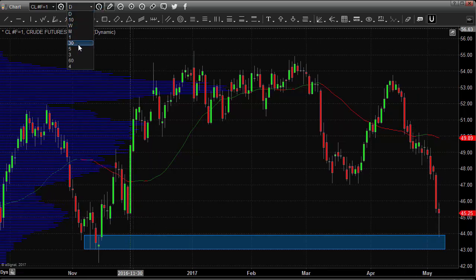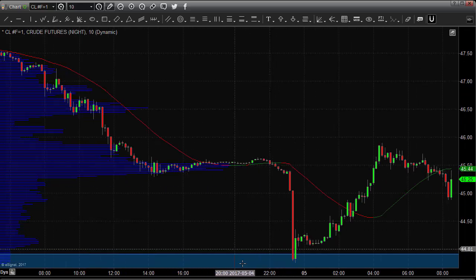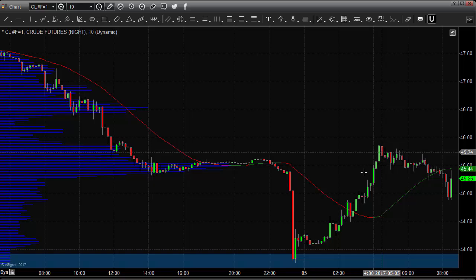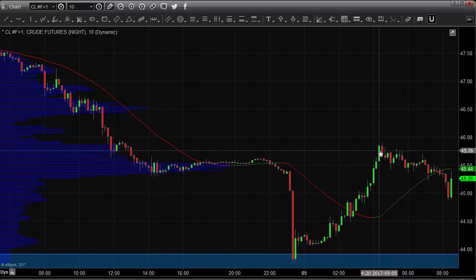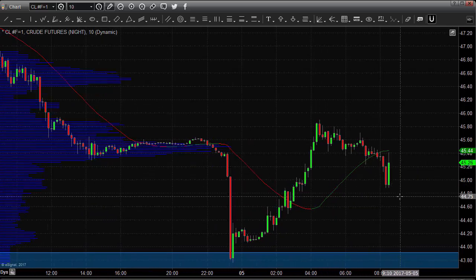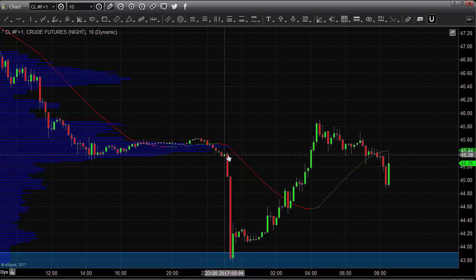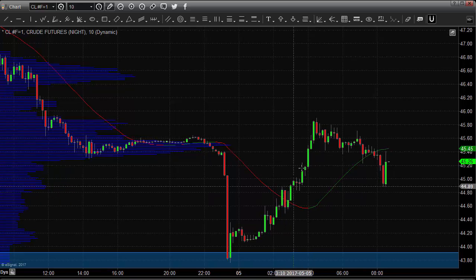Now, if you take a look at the 10-minute chart, you can see the price action there. When was this? This was late last night. Crude oil just went into a nosedive, tagged into that area, and of course it's had a really strong recovery coming back from an extreme oversold condition and having a reaction high back up, and now we're back into more or less potentially the downtrend. This is kind of like when something goes straight down, it usually comes back up, gives at least half the move back, if not all of it.